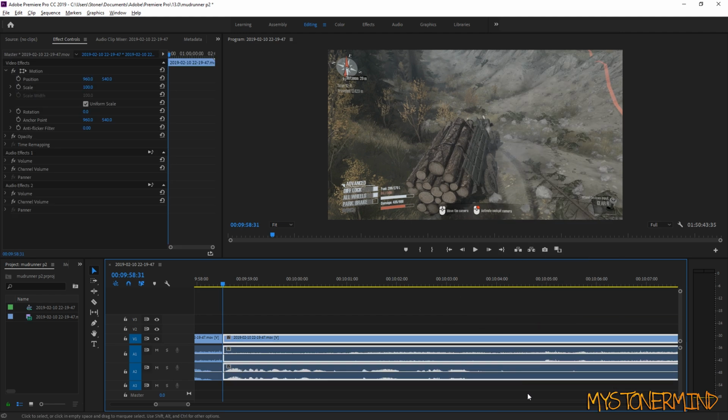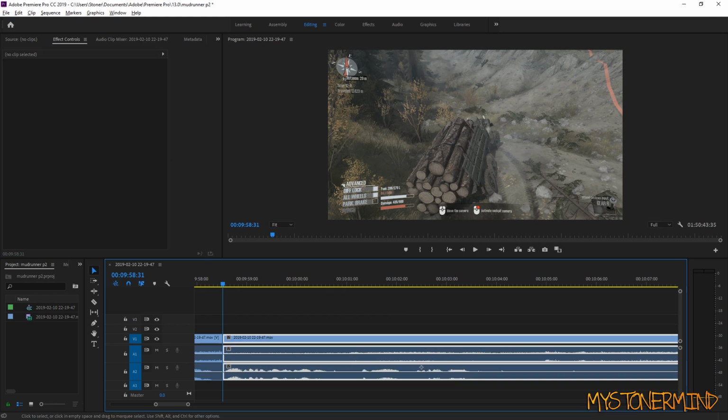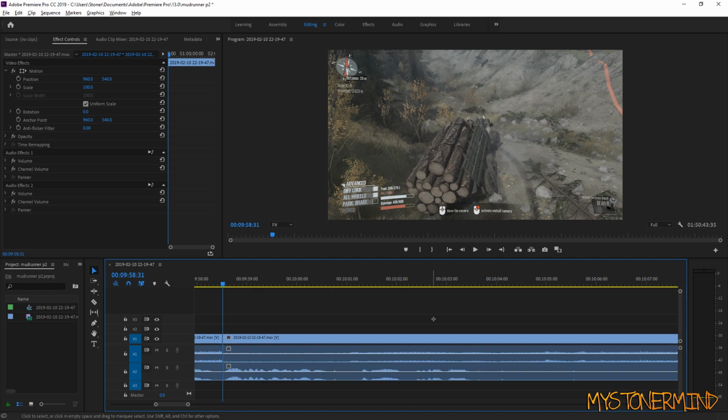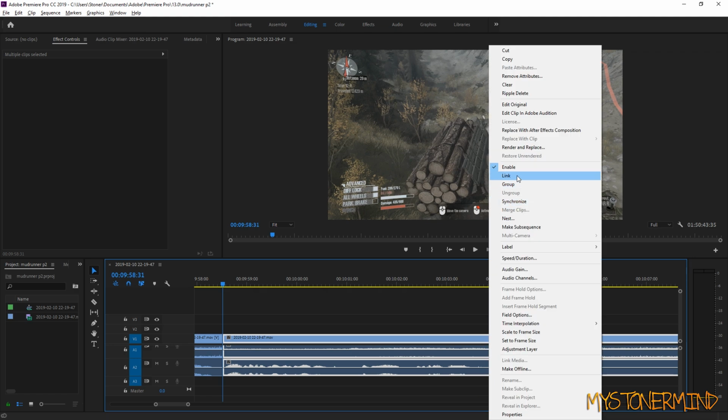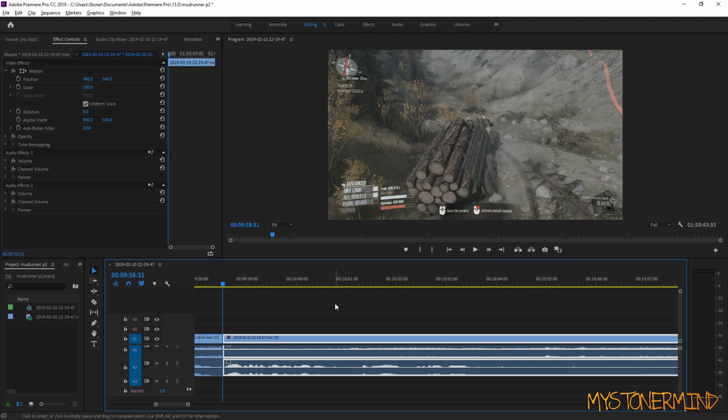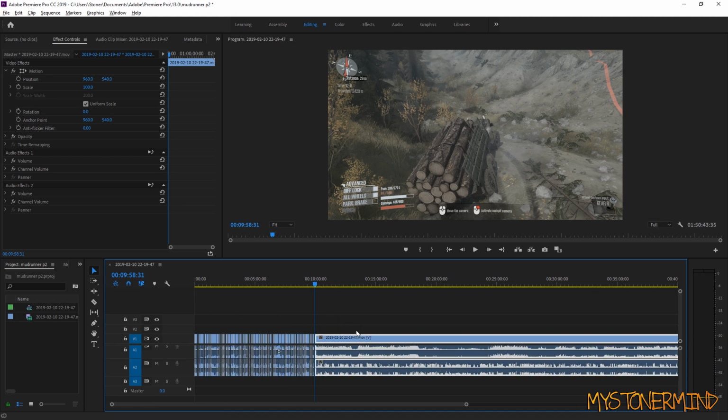So if I go here and press F11, it's unlinked these two audio tracks. And if I highlight them again and I press F11, it's linked them. So rather than going like this and then doing this, it saves a lot of time. Although it's not much time. But when you're editing, say, you know, a really long video, I don't know how long this is. Yeah, I played this for a long time.